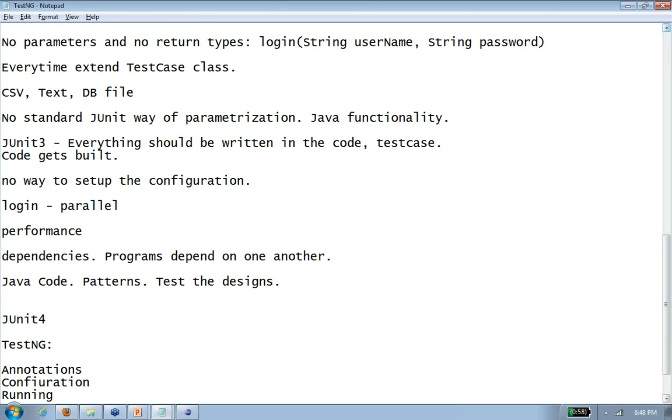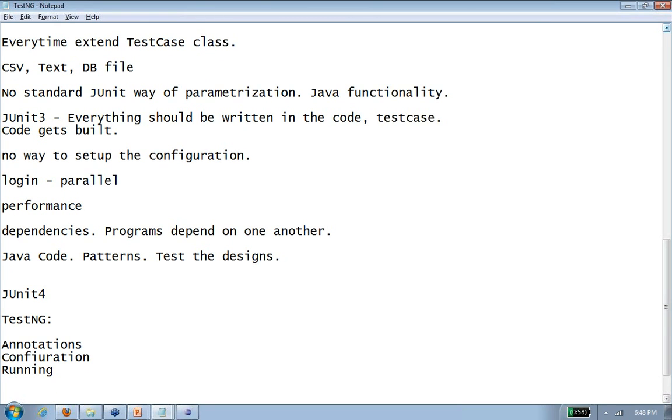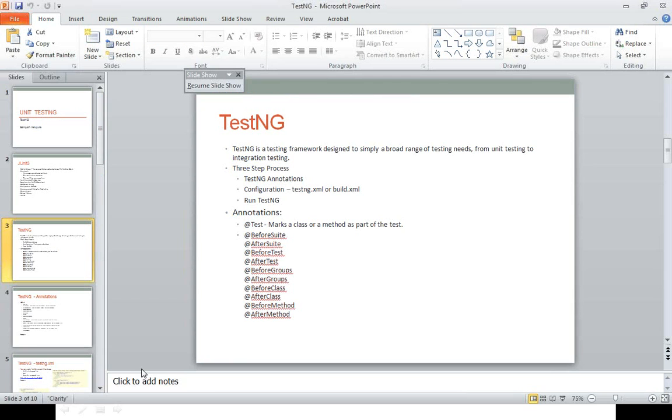So in TestNG, it tries to solve everything by annotations, it is made flexible with configuration, and you can run it. So a test is not just a test class. Test is not about a test class. You can write anything and make it a test. So let's see how we will do that. Okay, I will show you an example of this.